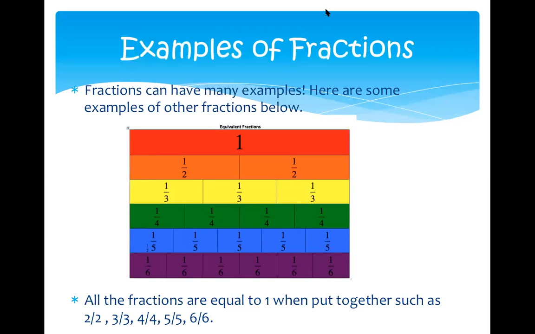All of these pieces represent 1, but they are broken up into pieces. If you see the yellow, it's broken down into 3 pieces, which is why the bottom is 3. And the top is just 1 because they're individual pieces, but together they're 3 out of 3, and then 4 out of 4, 5 out of 5, and 6 out of 6, and so on. But all of those equal 1 because they're the same on top as they are on bottom. So all the pieces are counted as a total over the total pieces.